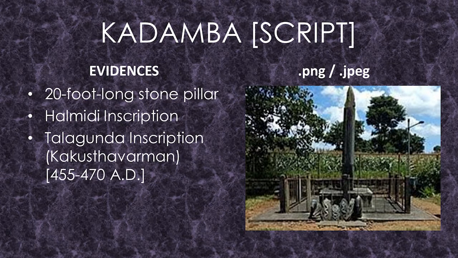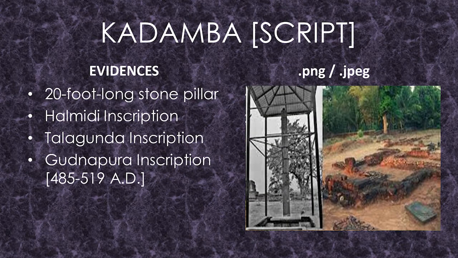This inscription was engraved in hard black granite. Also, there is the Gudnapura inscription of the Gudnapura village. It dates somewhere between the 485 to 519 AD. This is also a very important inscription as it shows the later periods of the scripts and gives us an idea of how the daughter scripts evolved.